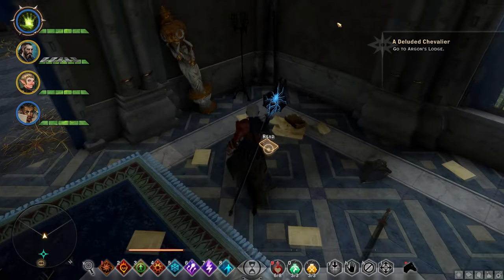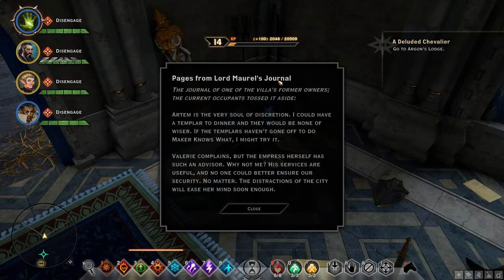Oh, another letter. Pages from Lord Morel's journal. Artem is the very soul of discretion. I could have a Templar to dinner and they would be none the wiser. If the Templars haven't gone off to do Maker knows what, I might try it. Valerie complains, but the Empress herself has such an advisor. Why not me? His services are useful, and no one could better ensure our security. No matter, the distractions of the city will ease her mind soon enough.